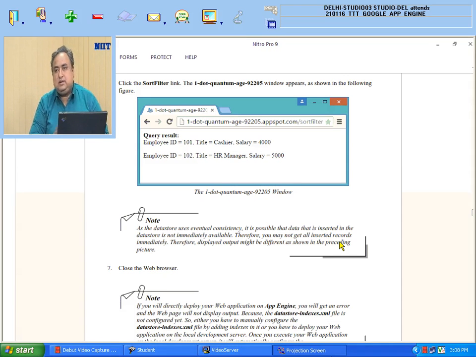That means it may not have inserted both the records immediately. It will probably sync it later on. Therefore, display output may be different than the shown picture, because the first time I just had one record, because of the way the datastore insert works.